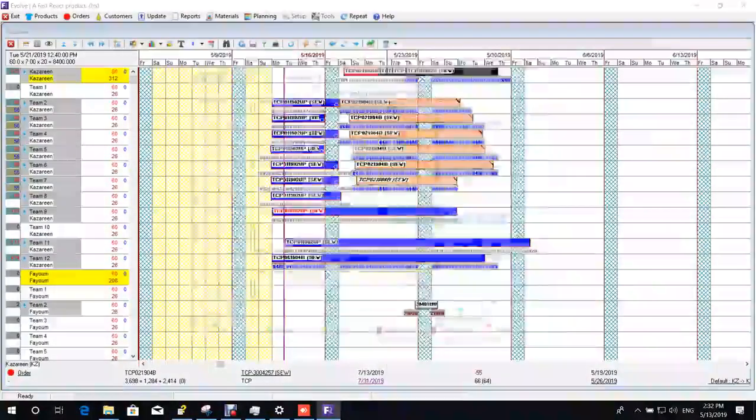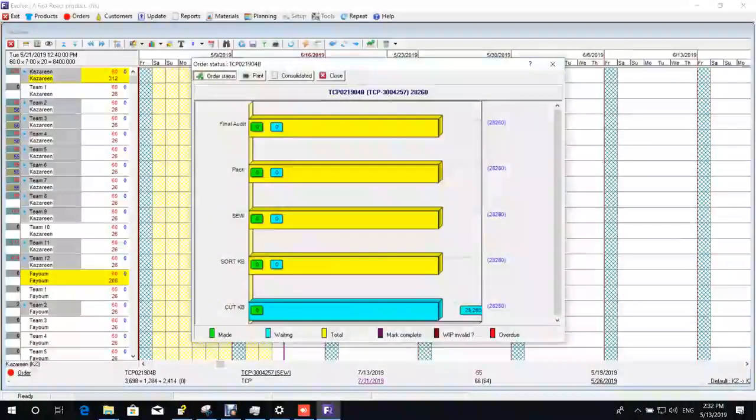Next one, again, really good and important one. Order status. We've seen this a couple of times now already. Once we start to fill this with data and it becomes your day-to-day practice, you'll start to see things like your work in progress. So, how many pieces have I cut already? How many pieces have I sorted? How many pieces are into sewing, and so on and so forth. The colors are all self-explanatory. You've got the icons at the bottom to explain them. Made, that's how many you've made already. Waiting, it's waiting to be cut, sewn, or whatever it is. So here we've got 28,000 pieces waiting to be cut. This is just your total quantity, so 28,000.